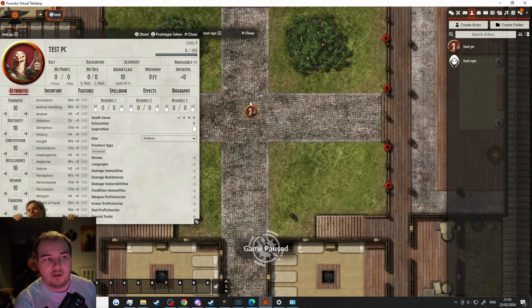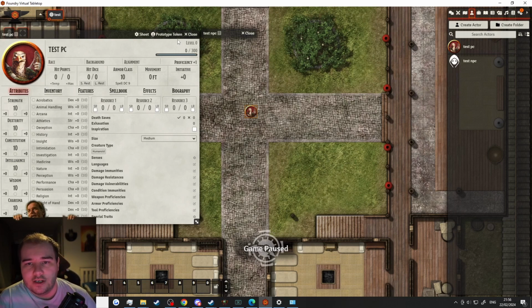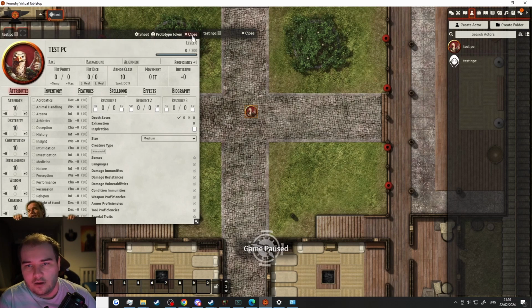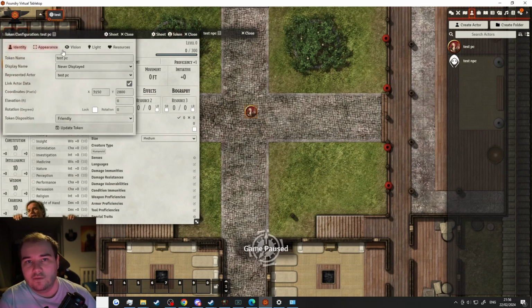You know, if you want to use top-down artwork for your characters within the world, then maybe you want to have that be what you see on the map, but you want to see the character's face when they're on the character sheet. So all we need to do is click on the character sheet, prototype token. And by clicking prototype token, we're changing it forever. If I double click on them, you'll see that instead it says token rather than prototype token. That means I'm just changing it for this one map.